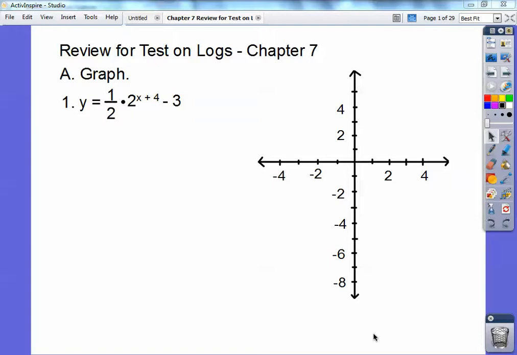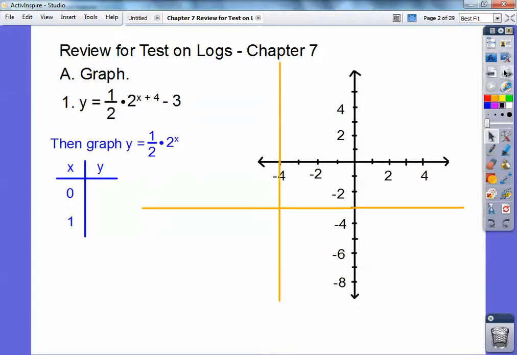We're going to graph this exponential equation here: y equals 1 half times 2 to the x plus 4 minus 3. You can do it the book way, which I think sucks, you guys, or you can do it this way, which a student showed me, is to move the origin to the left 4 and down 3. This is always the opposite. This is always the same. So I'm going to move the whole origin to the left 4 and down 3, and then I just graph. Now I don't need to worry about this extra stuff. Just graph 1 half times 2 to the x, and do your 0, 1 trick right here.